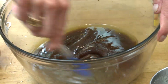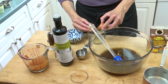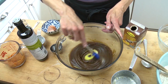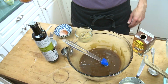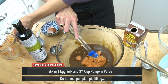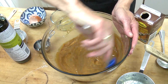Now I'm going to add 1 egg yolk and our pumpkin puree. Now we'll add the egg yolk. And finally, we're going to add the pumpkin puree. This is 3/4 cup of pure pumpkin puree, not pumpkin pie filling. Once this is mixed in, then we'll stir in the dry ingredients.